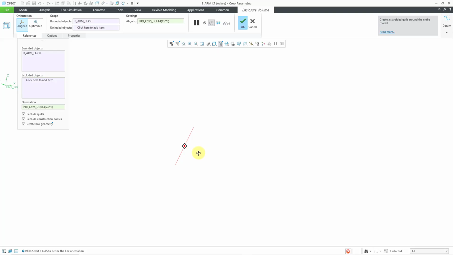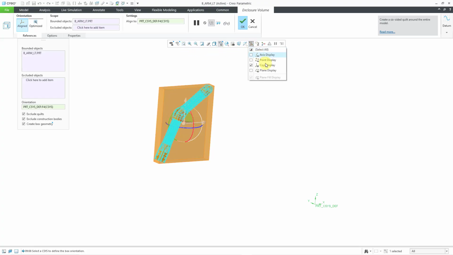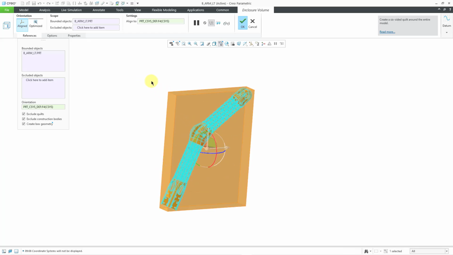Oops, where the heck is my model? Let me go back to my refit. And I'm going to turn off my coordinate system display just so that I don't have a weird place that I'm spinning about. So anyhow, here I have my box in there, and this is clearly not optimized. If I was to use this as my box, I would have a lot of empty space. If I was to use this in a CFD analysis, well, there'd probably be a lot of wasted calculations. So let's change to optimized.